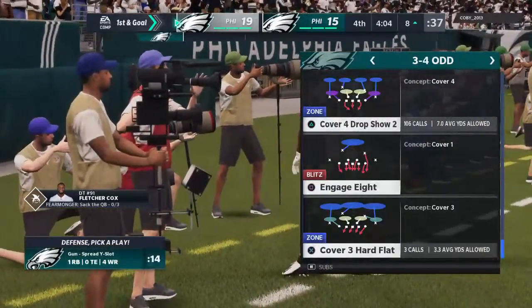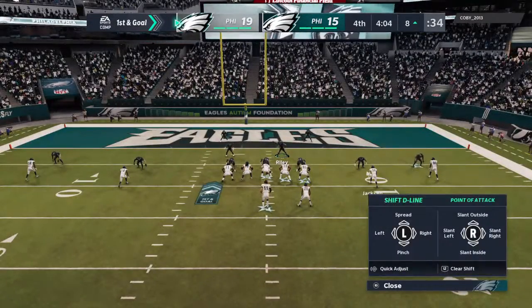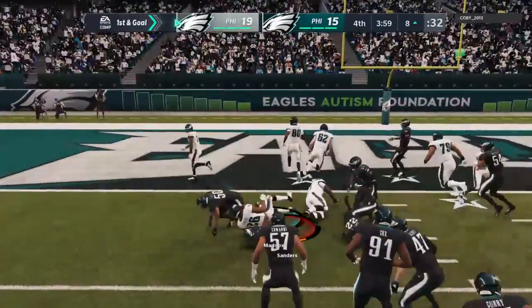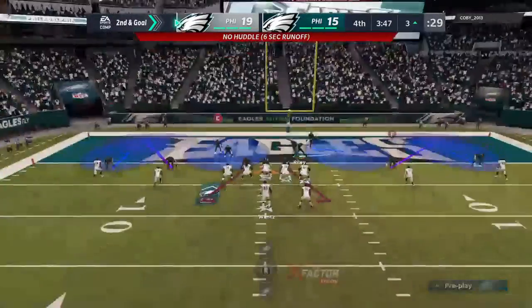To Marquise. A very solid gain of 27. At the 8-yard line. So first and goal, 6 points here would go a long way toward wrapping this one up. Shotgun snap into the give to Sanders. And he maneuvers his way down to the 3-yard line. It'll be a gain of 5 there as they move closer.